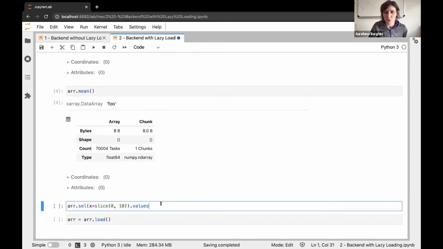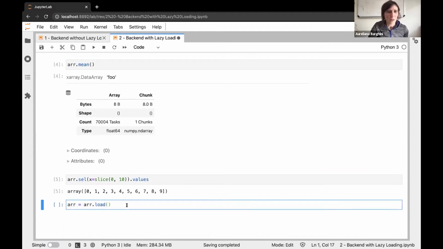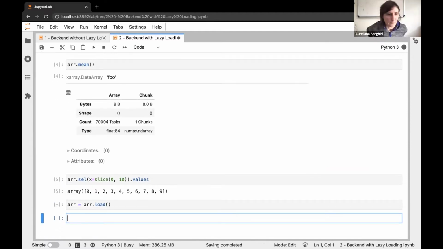And let's check if the slicing works. Okay. And if I load into memory, clearly the memory footprint will be higher here. You can see it here. It takes a little bit to load it into memory. I think I've finished.